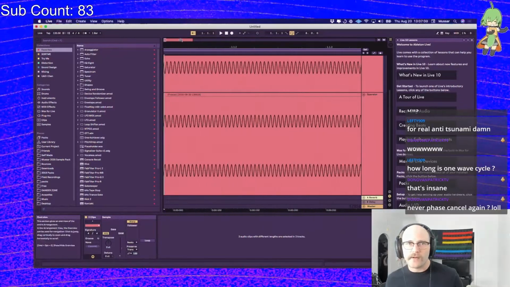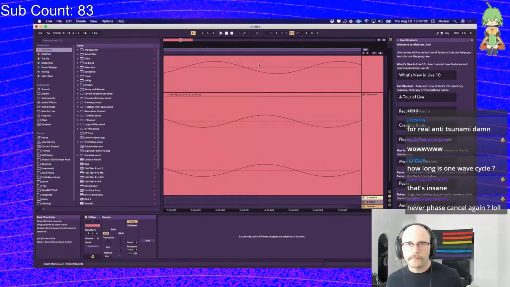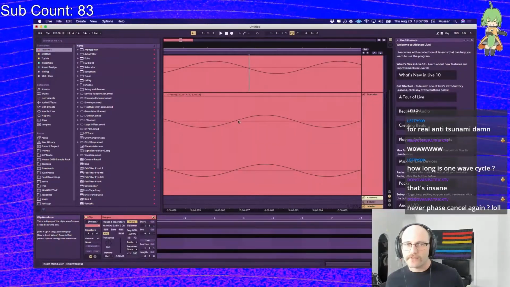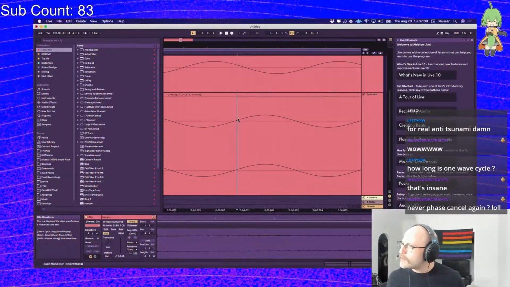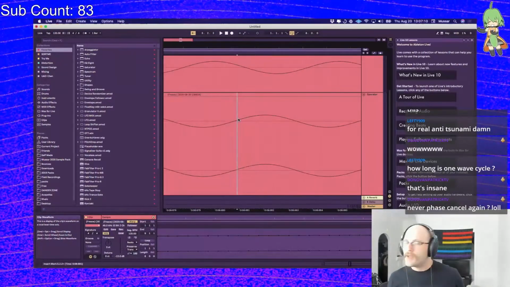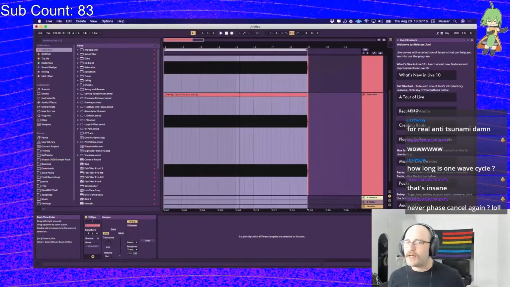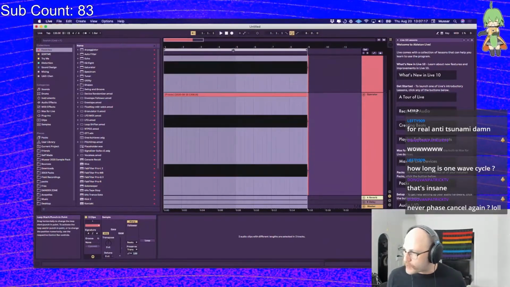What happens if we jump down all the way over here? Oh, now they're really far off. There's a zero crossing on the upper wave. There's a zero crossing on the lower wave. So now they are going to be coming in and out of phase just because of the consistent difference between their pitches.